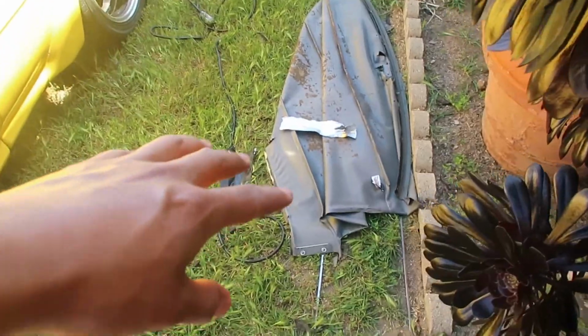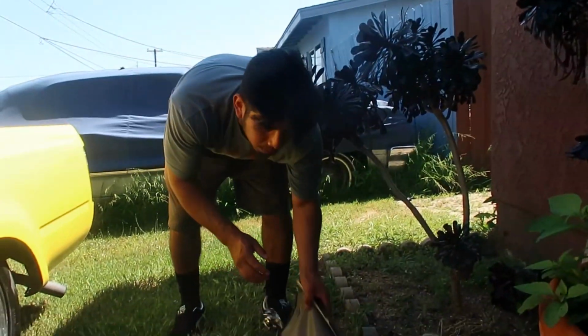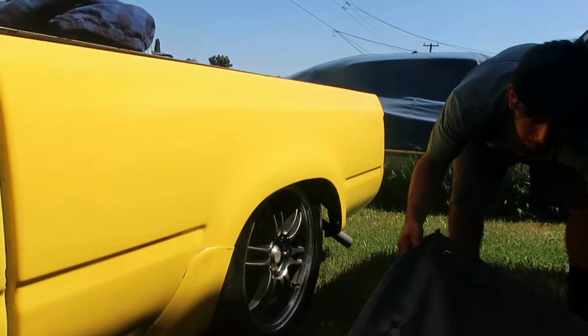So we got the headliner off. I've never seen this type of headliner. It has like bar metals, pieces of metal that go across. We got that done. That's Ezekiel's truck.